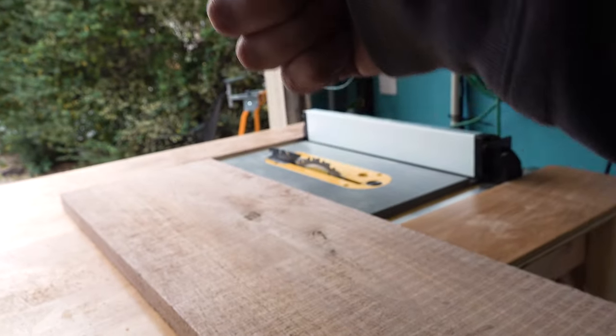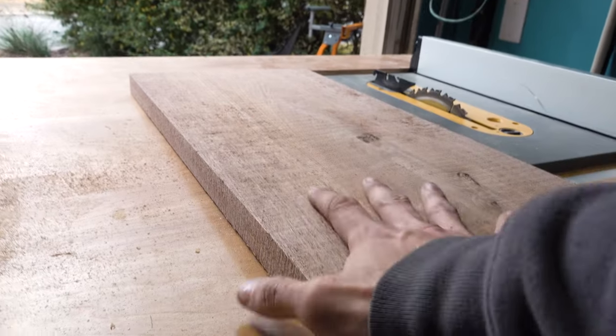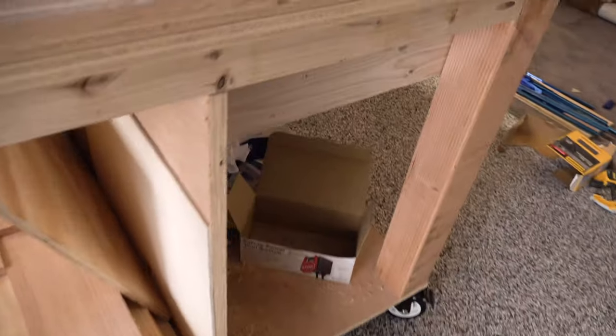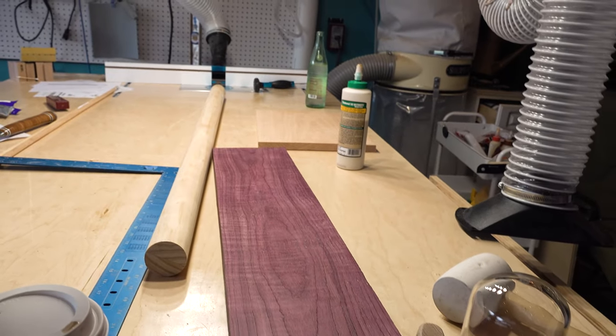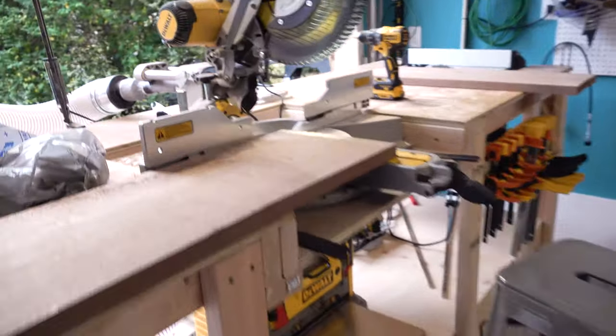I have moved on up from Home Depot wood — out with the pine, at least for this project. We're gonna make a coat rack, and this is walnut. And over here, I'm very excited, very nervous — we have some purple heart wood. Is this not like the prettiest wood ever? This wood weighs like as much as concrete. It's insanely heavy. The walnut is pretty light — very weird.